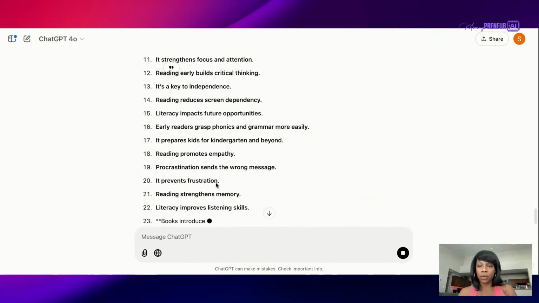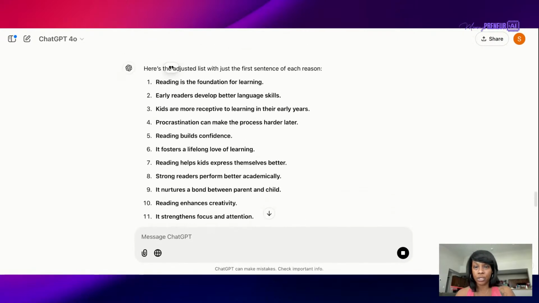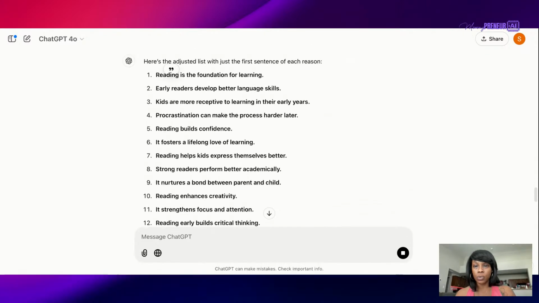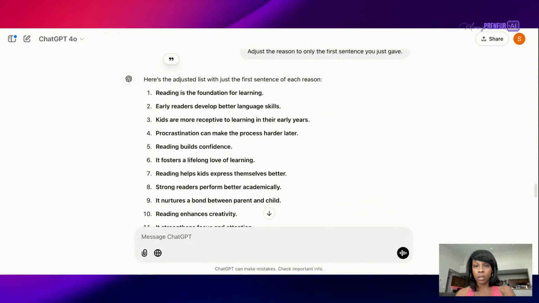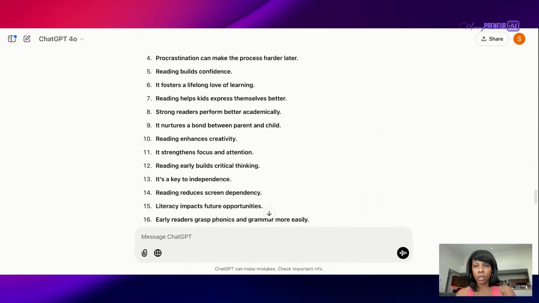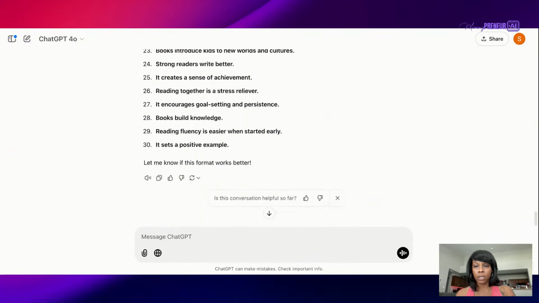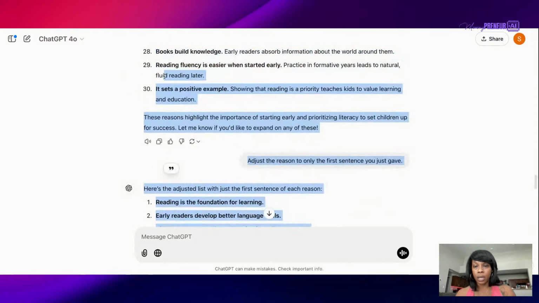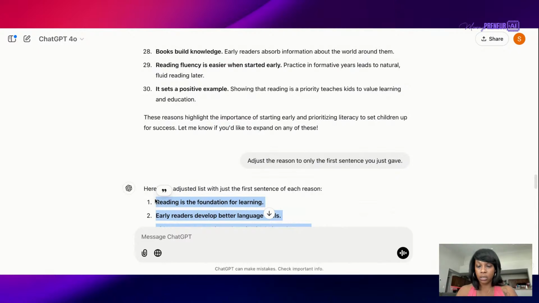Okay, we're gonna wait for that to populate. I'm gonna look over it and make sure it resonates with what we're trying to do. Okay. Looks good, looks good. So I'm gonna do the exact same thing. I'm gonna copy these reasons, and then I'm gonna hop into my Google Sheet.